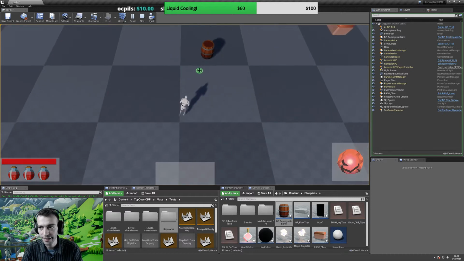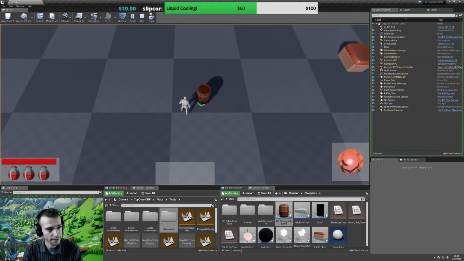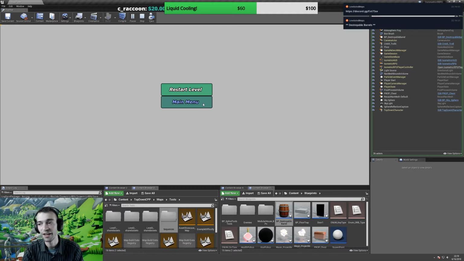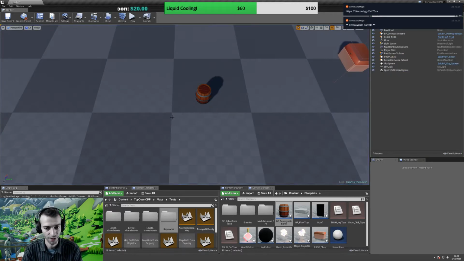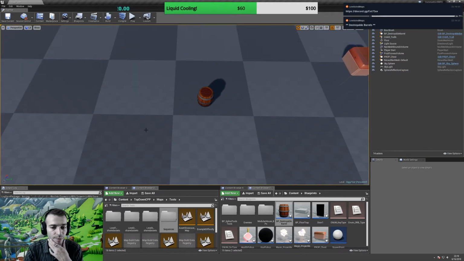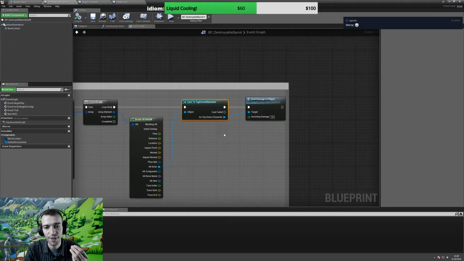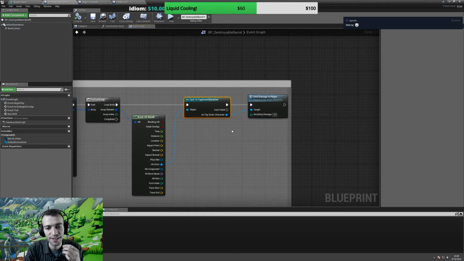So now when I hit the barrel, I should really get some damage. I got a lot of damage. It worked. Now the problem seems to be I'm getting damage more than once.